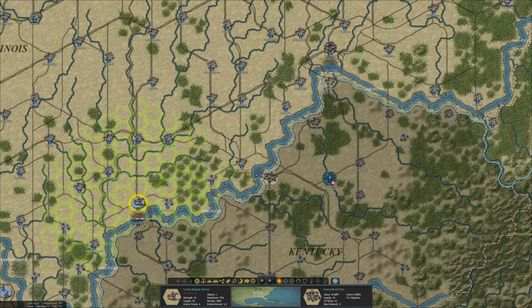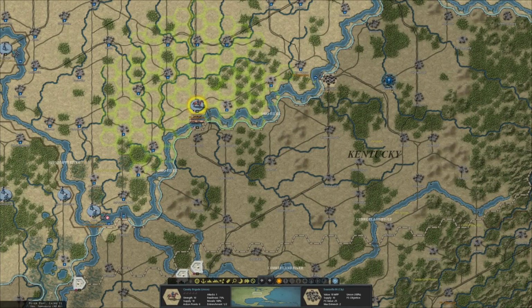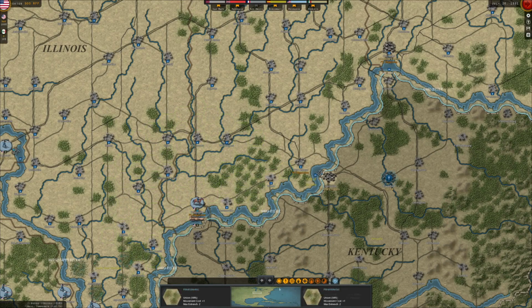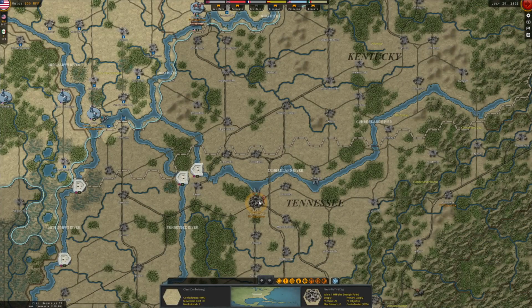But essentially we want to be able to move down quickly and take Frankfort, Louisville, and then also Paducah, which is over here. So actually Metropolis City down here near Cairo, and then I would guess New Albany and near Covington. That's where I think would make the most sense. So I have to begin building troops up. We're not going to go for Nashville right away.